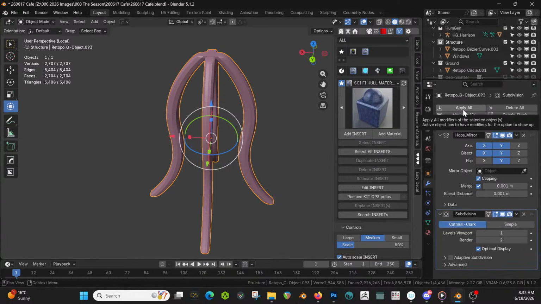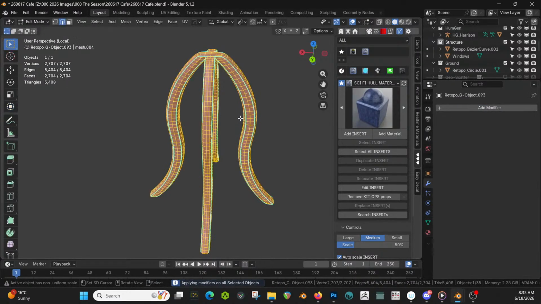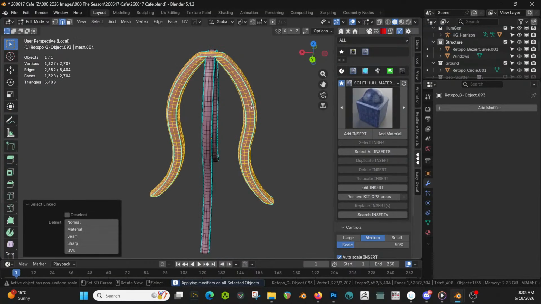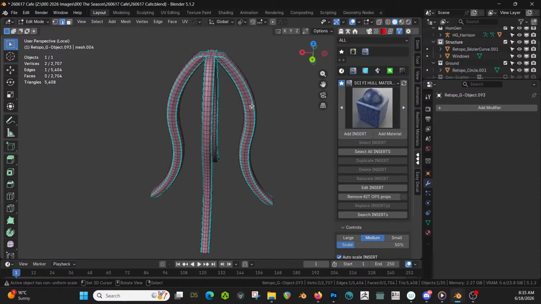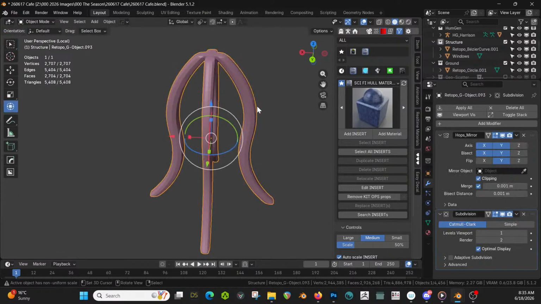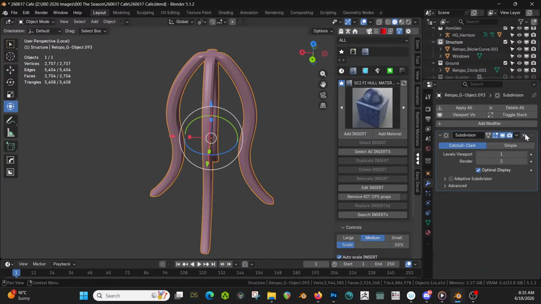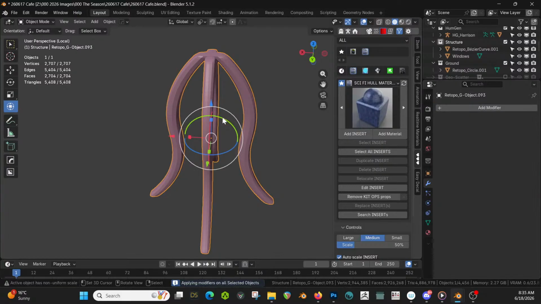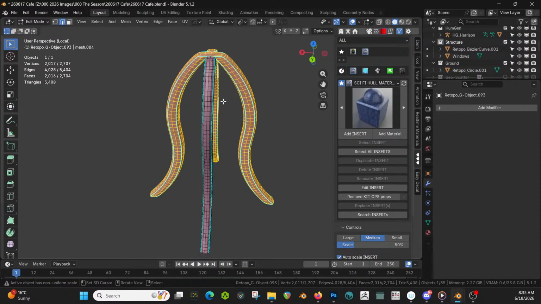Now let's just apply all. Now it'll make sense. Actually, undo. Let's just remove the mirror. And apply all. Tab. Oh, it's still already doing it.